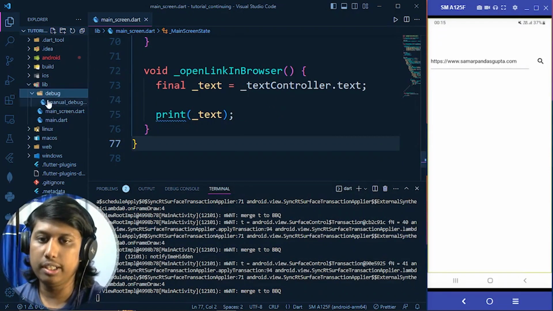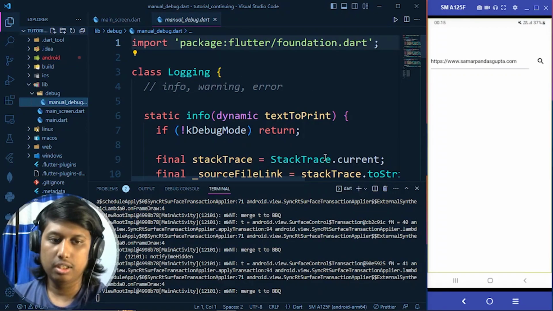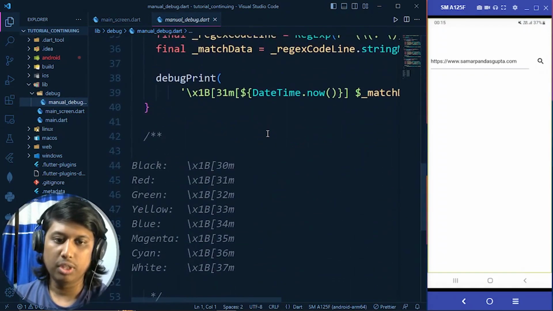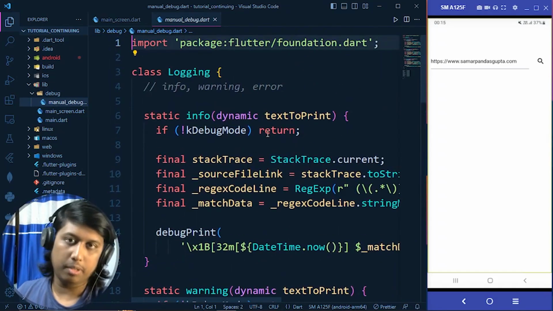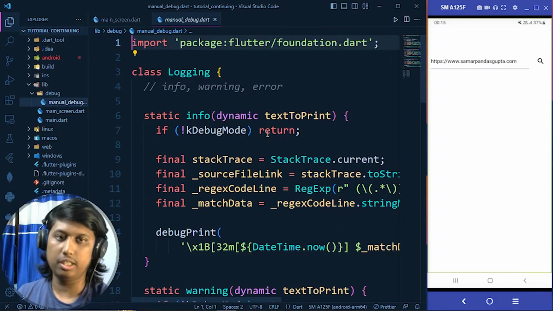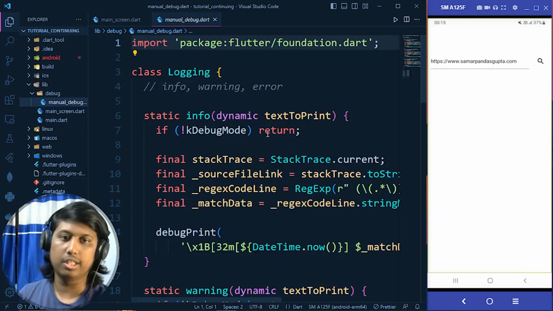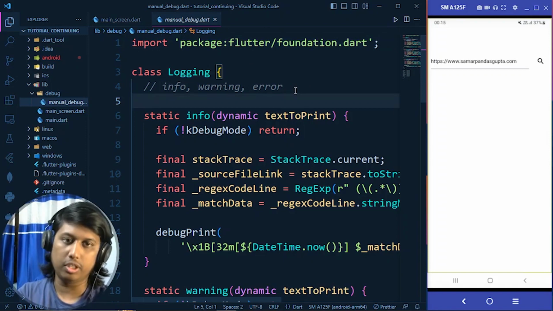Okay, so in that debug I use the manual login code. In case you haven't seen the last couple of videos, the code link for that project is available on GitHub, the link is in the description, check it out. You can copy from there, or if you have followed the last couple of videos, you must know the login code, so you can copy from your own code as well.